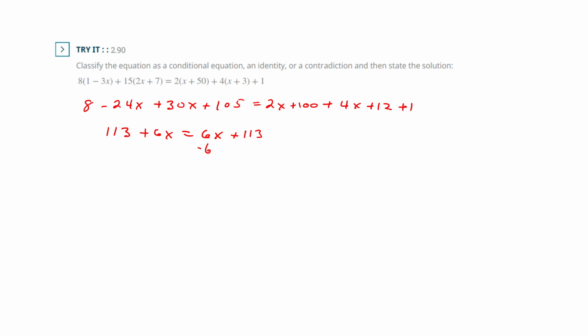Let's get the x's back together. And when we do that, something weird is going to happen. I get something like this. All the x's have dropped out. Now this is telling the truth. So it's an identity. But what I really care about is you see that this is all real numbers.